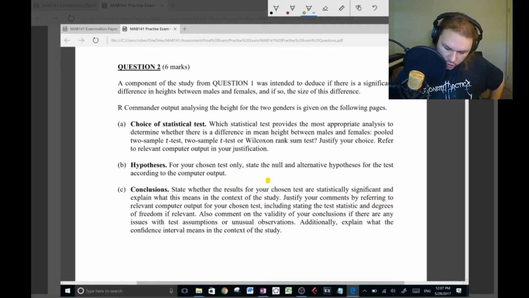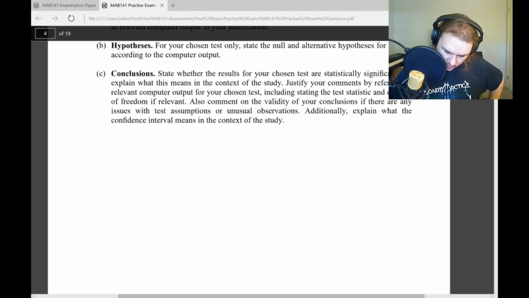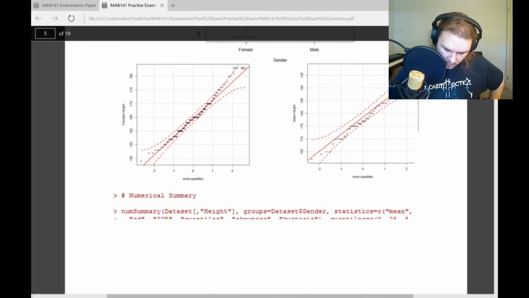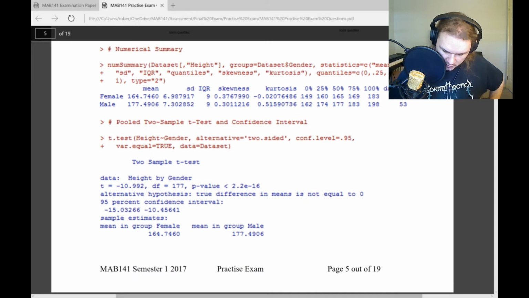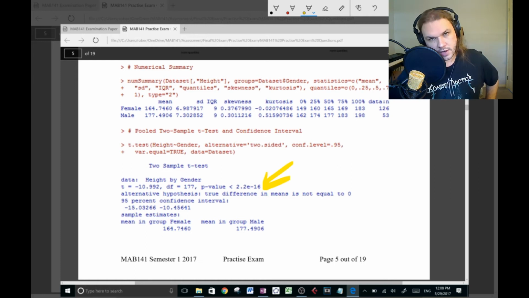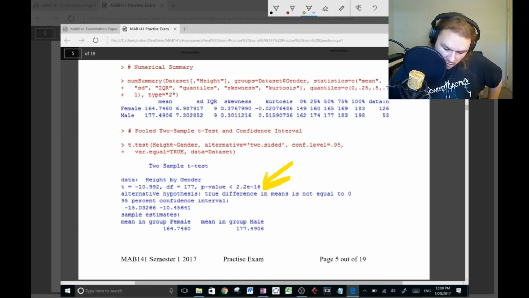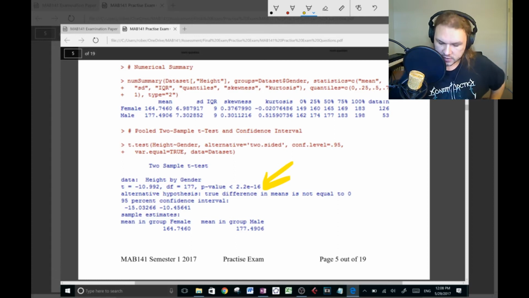Now, what about your conclusion here? Well, I'm expecting a low p-value for this one for sure, just by looking at the data. So we're jumping down to the pooled 2-sample t-test and confidence interval. There it is. We have a ridiculously low p-value, which is saying that this data is practically impossible if they came from populations with the same mean. So this gives us very strong evidence to suggest a very significant difference in the average heights between males and females. And now that we have that, we can quote the confidence interval.